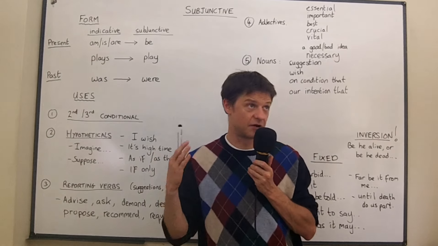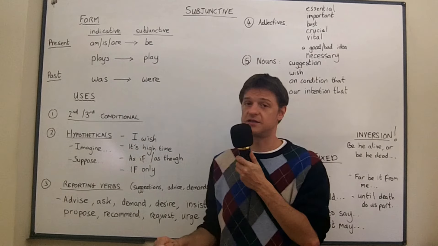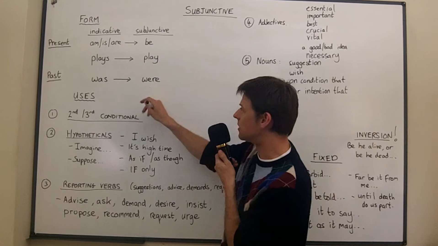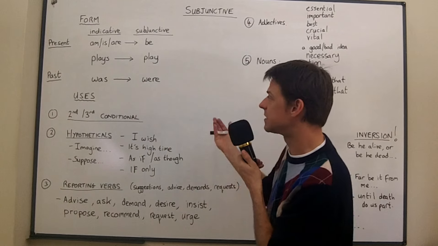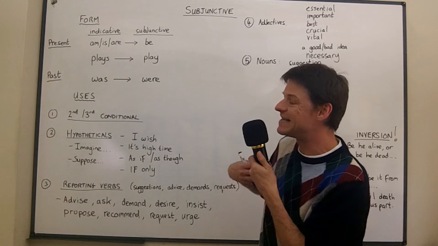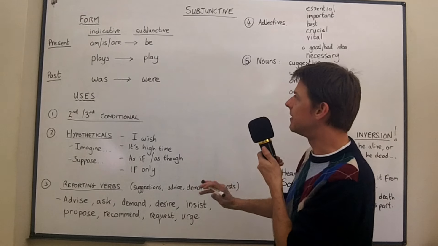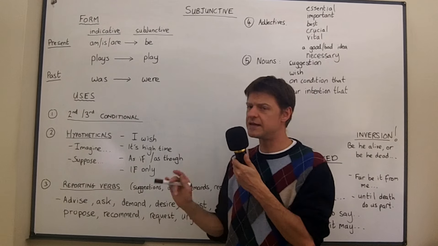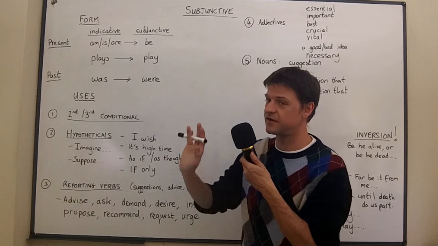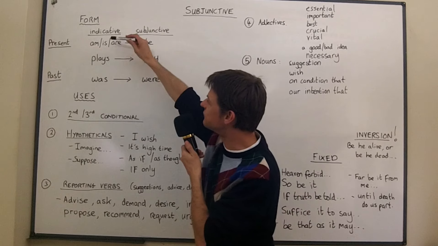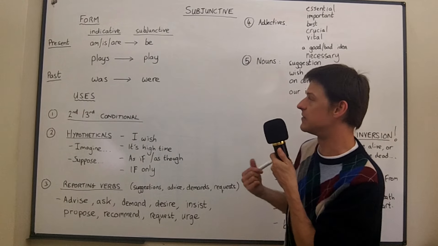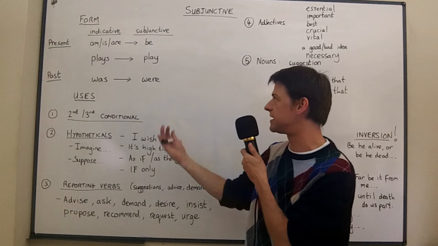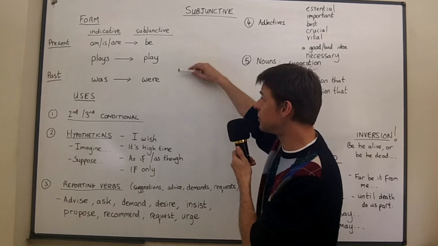The only difference in the past is that 'was' goes to 'were.' Everyone will probably have heard this in second and third conditional — we say 'if he were,' 'if she were,' and 'if I were.' We don't necessarily say 'if I was'; we say 'if I were.' In Britain the indicative forms are taking more and more precedence, but this form still sounds very formal, especially in second conditional. It's worth knowing.